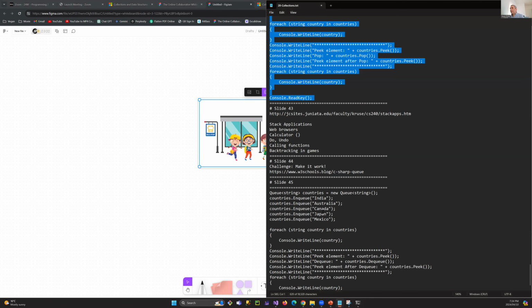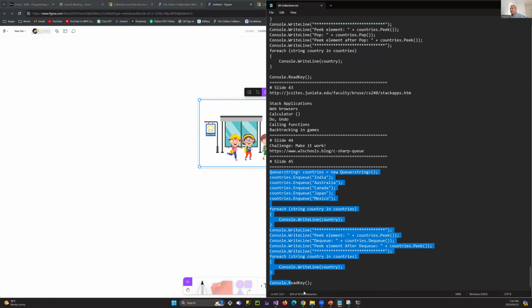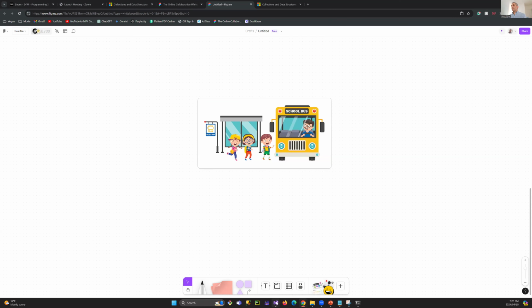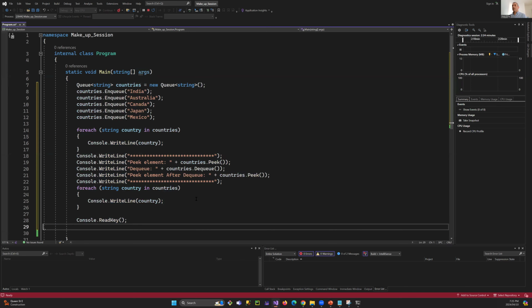So everybody, please copy this example. That is the last example. We need to know that you say enqueue to add these countries into the list.